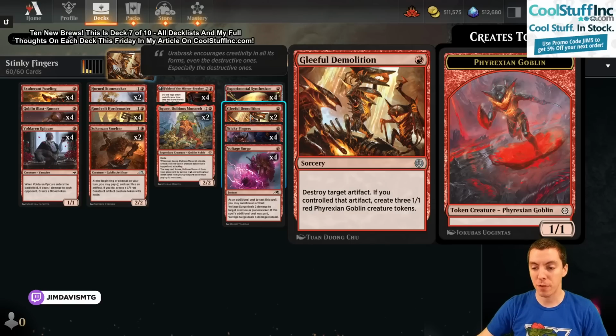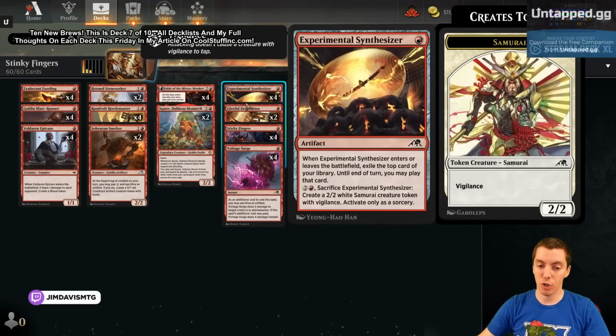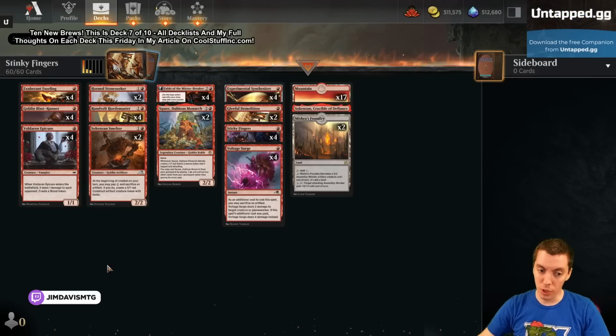A really awesome common from back in the day, just strictly better. This thing destroys an artifact, so you can kill their stuff too. And if you control the artifact, you get three goblins. So you can kill our own synthesizers, kill our own treasures, which is super cool, killer on blood tokens. So I wish Epic Hero was a goblin. It'd make the deck a lot better for sure. But deck seems super sweet.